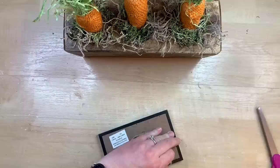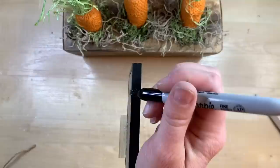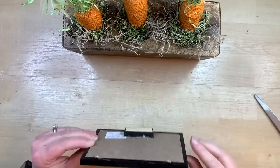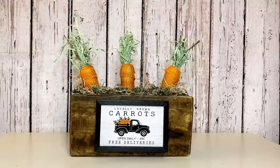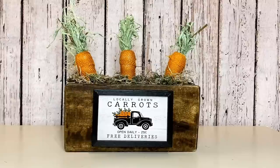I have this cute little fresh carrot sign from Hobby Lobby. The sugar molds are naturally tapered at the bottom, so I wanted it to sit flat rather than at an angle, so I glued a tumbling tower block onto the base. I had a little gouge in the frame, so I used a Sharpie marker around the edges of the tumbling tower block so you wouldn't see the light color — it just looks black. Look at how cute this turned out! I'm so excited to think of different things for different holidays to do with this. If you see these in antique shopping or at a flea market, definitely pick one up.